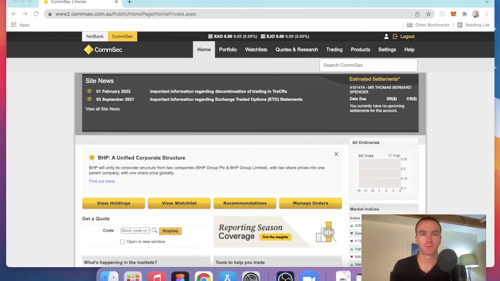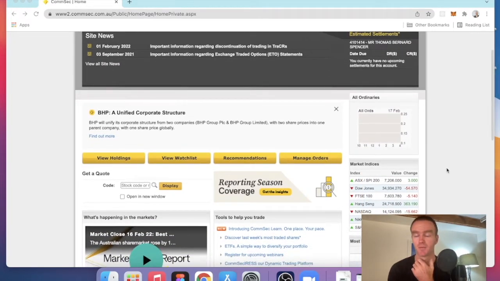The first thing I do is check the futures. I usually would have done this when I first wake up. I'll check on my phone just to figure out what's happened with the markets overnight in the US, and if there's anything pretty serious that's happened. But last night, pretty much nothing major happened.